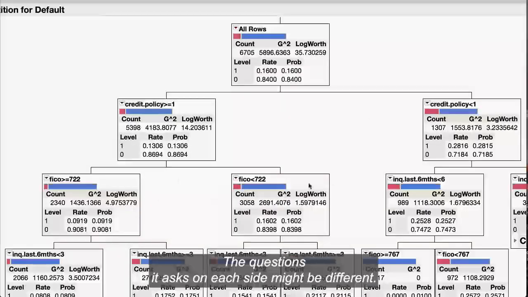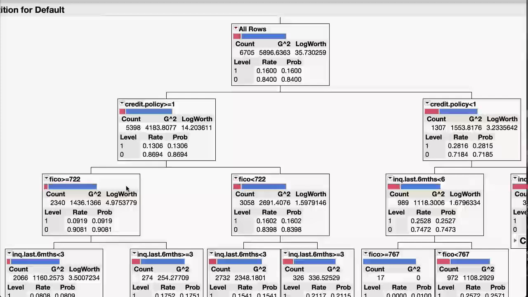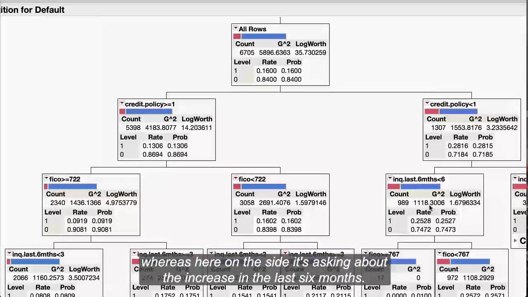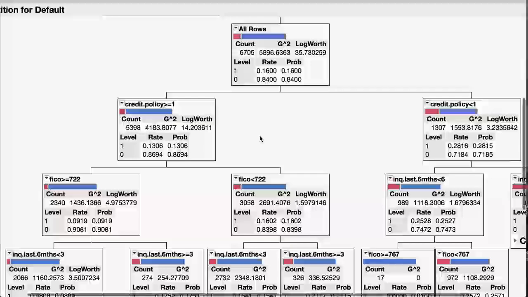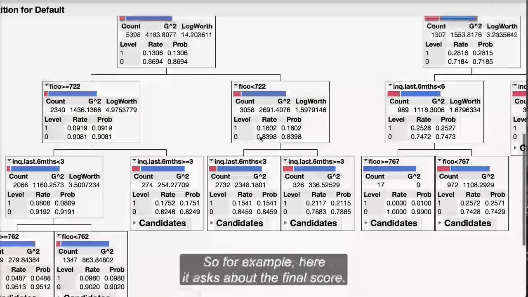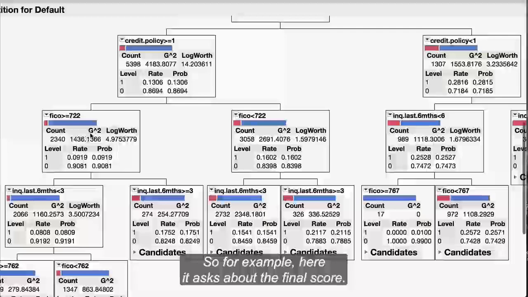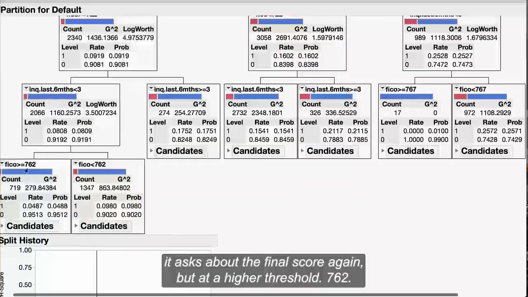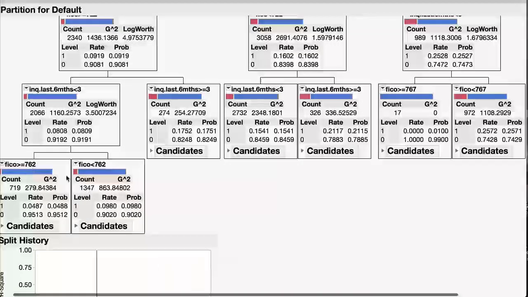The questions it asks on each side might be different. So for example, here it asks about the FICO score, whereas on this side it's asking about the inquiries in the last 6 months. And it may ask about something more than once. So for example, here it asks about the FICO score, and if I continue down further in the tree, it asks about the FICO score again, but at a higher threshold of 762.